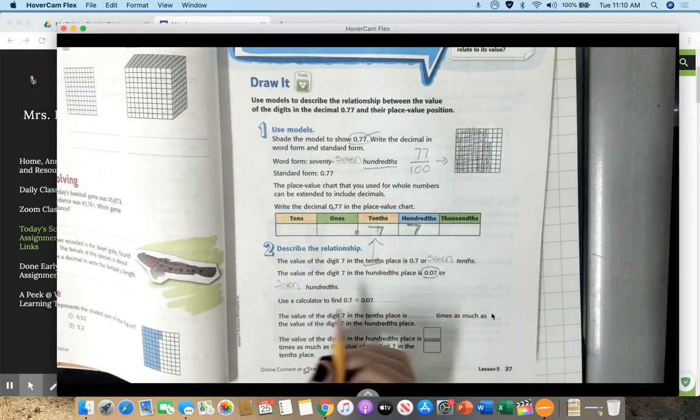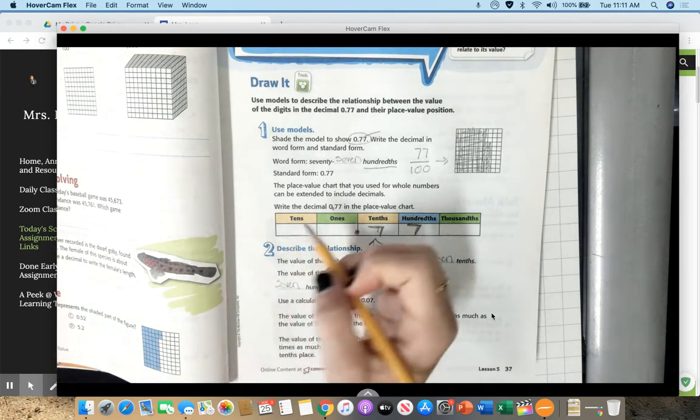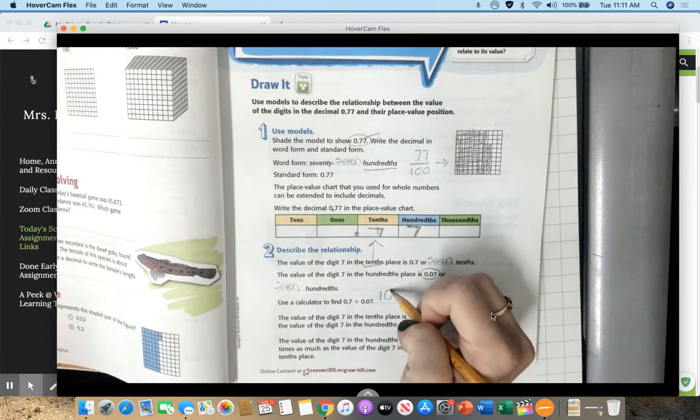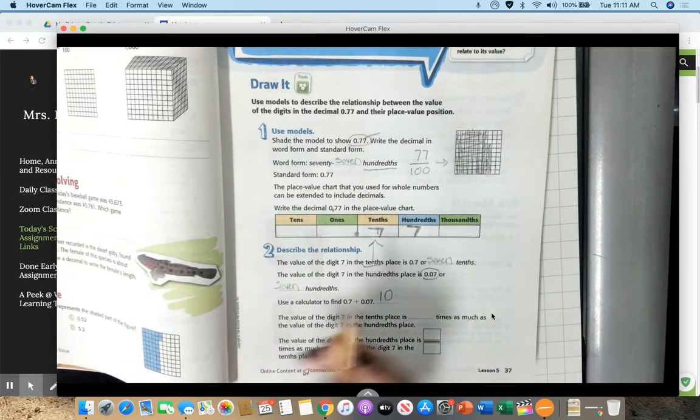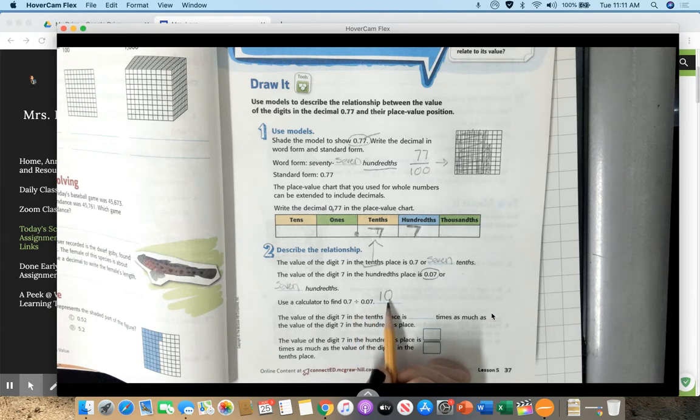We're going to figure out, too, what's the difference between these two. Is one of them bigger than the other one? We can find that out by dividing 7 tenths divided by 7 hundredths, okay? So I know you probably don't have a calculator at home. If you do, you could go grab it for this one activity. You don't need to go ahead and do long division because we haven't done that yet in 5th grade. But if I do 7 tenths divided by 7 hundredths, I get 10. That is so interesting, you guys. A decimal divided by a decimal is giving me a 10.